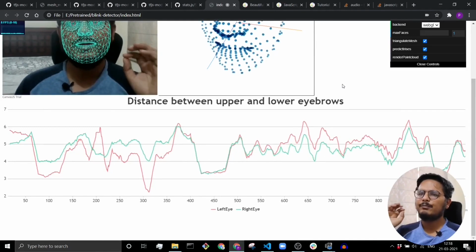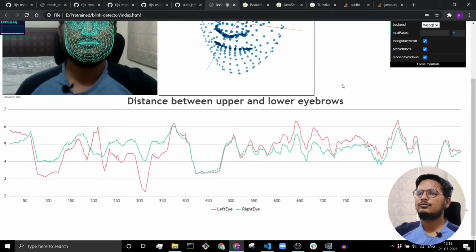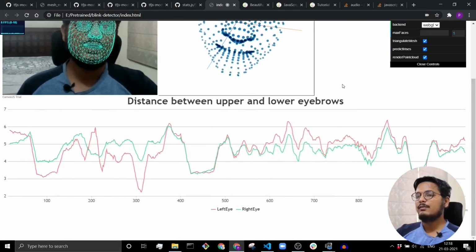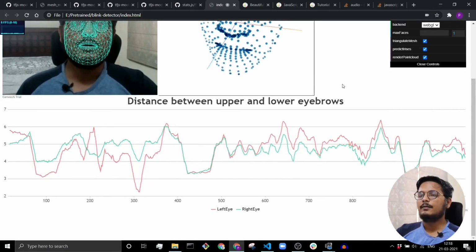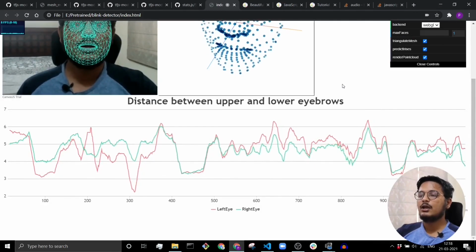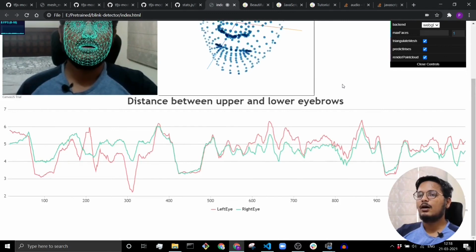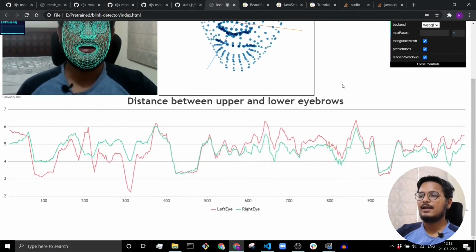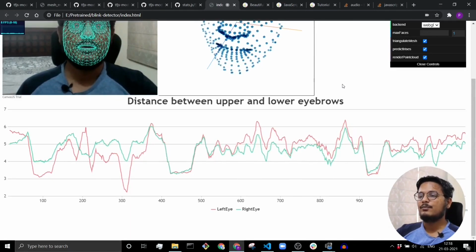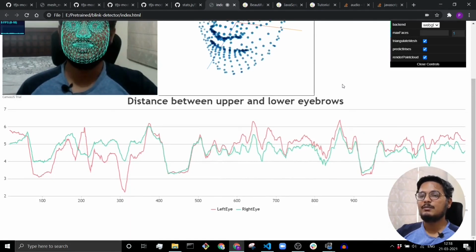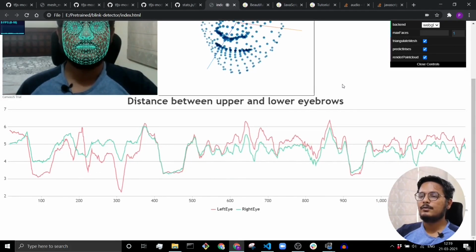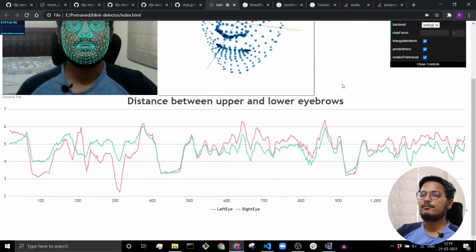But this is not a perfect solution to this problem, because there are other factors as well related to sleep, and maybe we can train some other sophisticated deep learning models to keep track of all the facial key points and learn what locations of the facial key points mean when a person is sleeping. And that would be a really nice solution. But that is a topic of some other video.